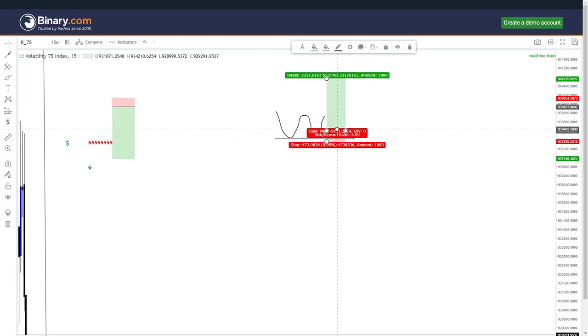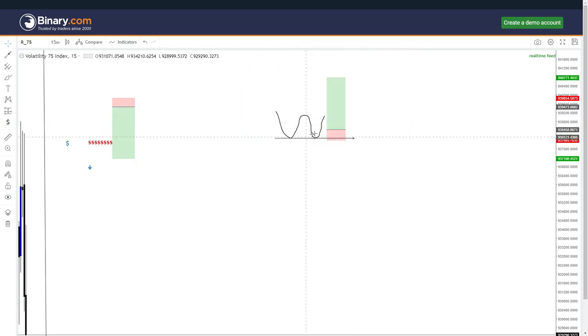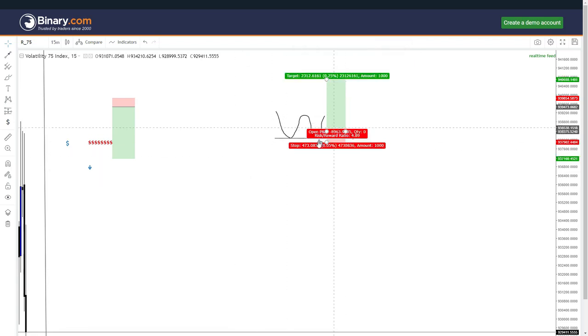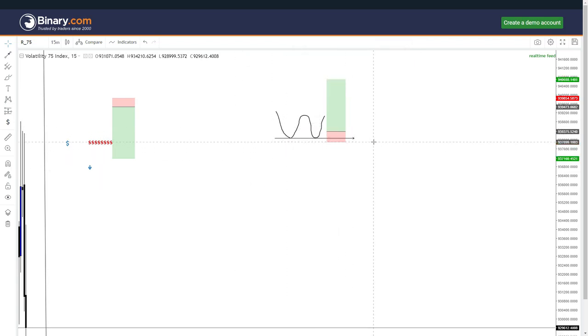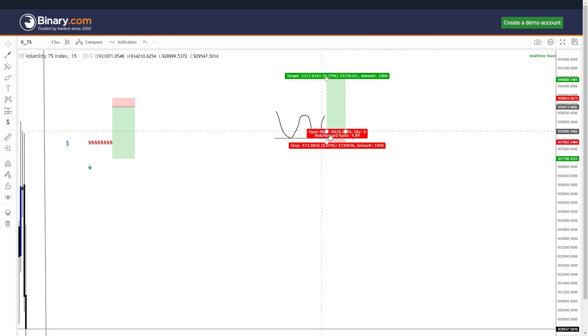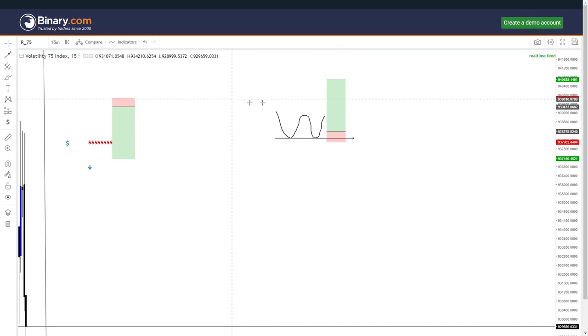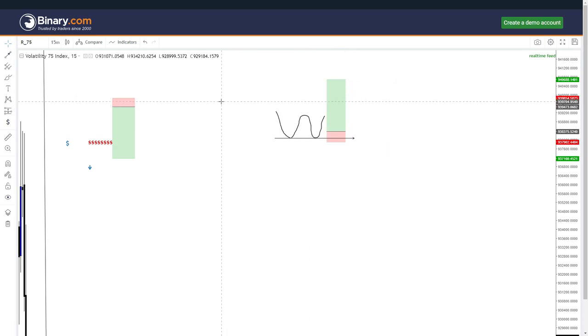Let me actually put this thing here, right? So we have buyers who have already jumped into this market, and they've put their stop losses slightly below this red zone. The red zone, that's where they took their trades. The green zone, that's where they expect the trade to move to, so that they make profits, right? So we have these traders who believe in support and resistance. These are retail traders. They're actually buying those zones, right?